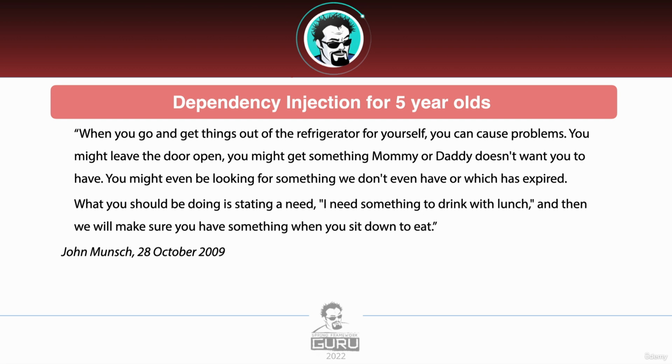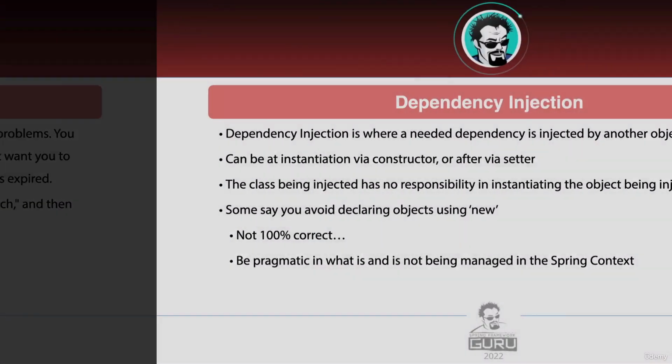So this is really kind of the concept of dependency injection. You are saying in your classes that you need this object to work with. So you're basically declaring that you need it for your class to function properly, and you don't worry about how it is provided to you. So it's an important concept how that works.